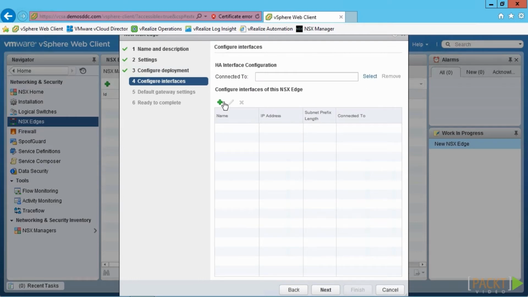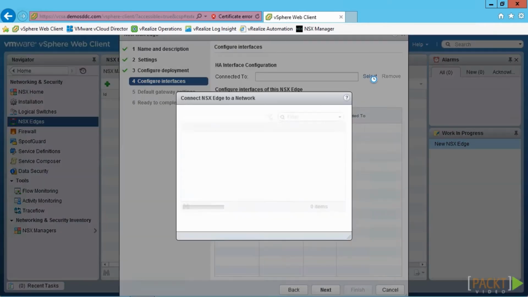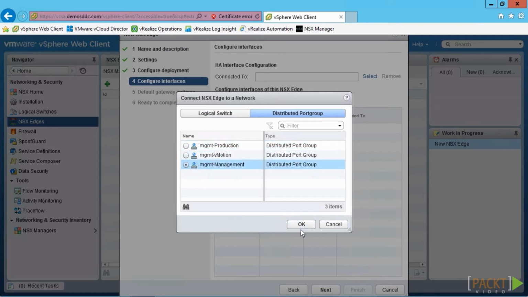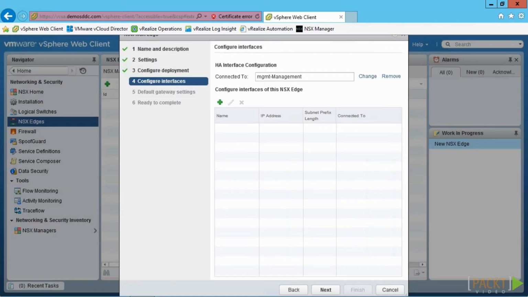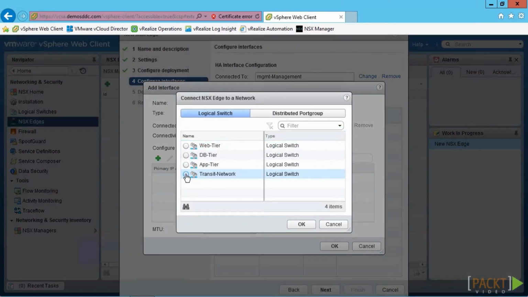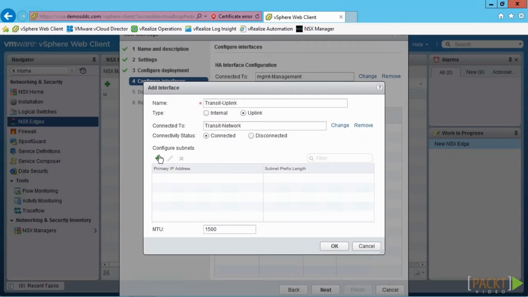Next, you define the management interface and then the interface for the individual Edge devices. So let's start with the management interface, which is going to be used to communicate between the control VM and everything else. So define the management port group, then configure the NSX Edge, provide the information about the routed interfaces. In our case, we are going to start with a transit uplink. This is going to be of the type uplink. Later on in the next video, we are going to attach an NSX Edge for that as well and provide north-south routing through that one.